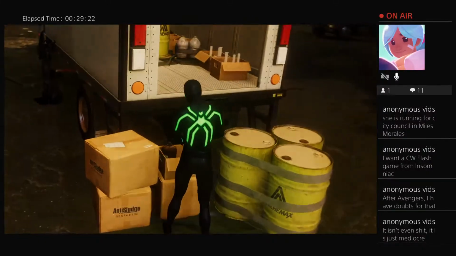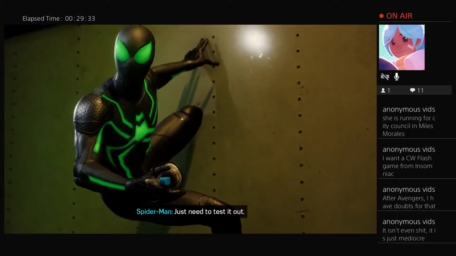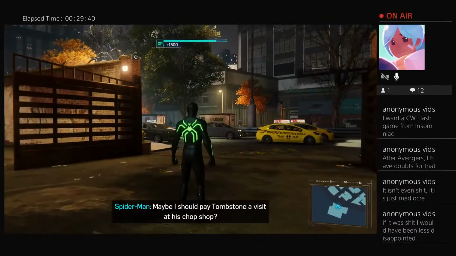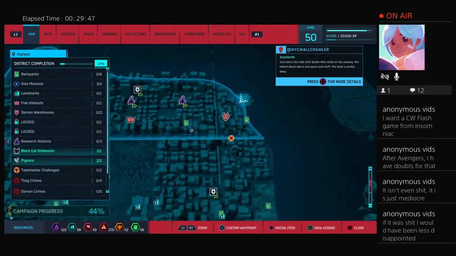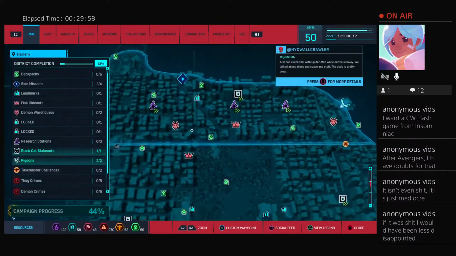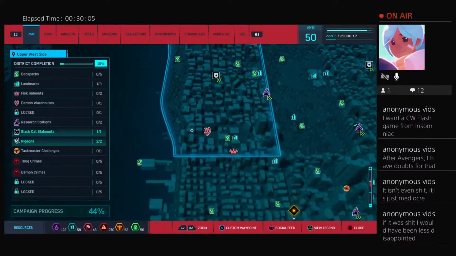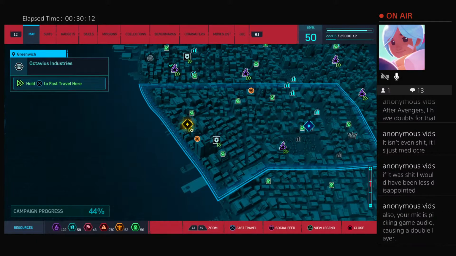Time for some artisanal science. There, single dose of the counter drug. Just need to test it out. Maybe I should pay Tombstone a visit at his chop shop. Yeah, I should pay him a visit. But I'm gonna go talk to Doc Ock real quick.